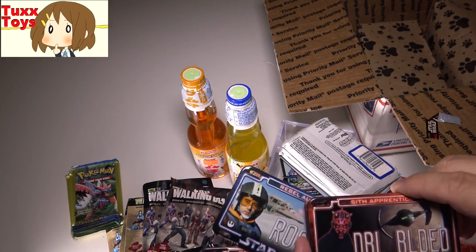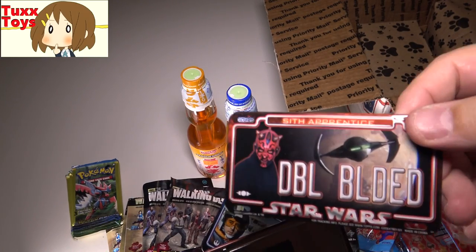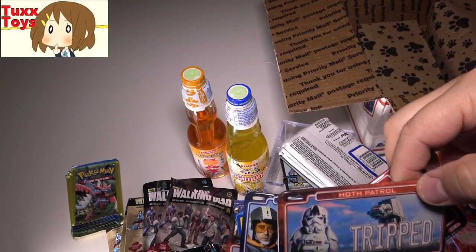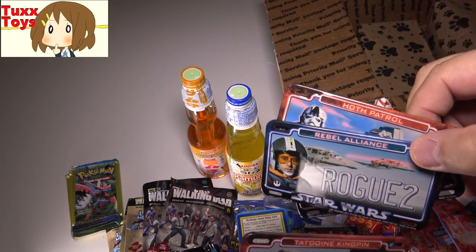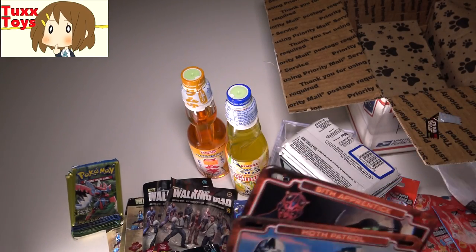And let's see here. Sith Apprentice. Ooh, look at that. And here we have, oh, this is like the walkers from Empire Strikes Back. And another Empire Strikes Back, which is a favorite. And of course, everyone loves Jabba the Hutt. So very, very cool. Thank you very much for the magnets.